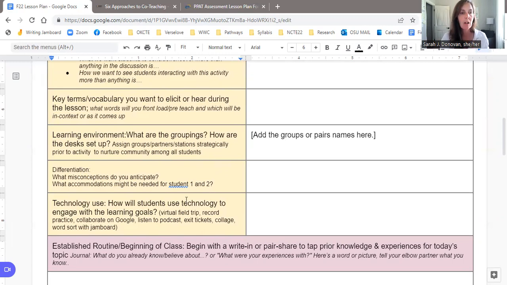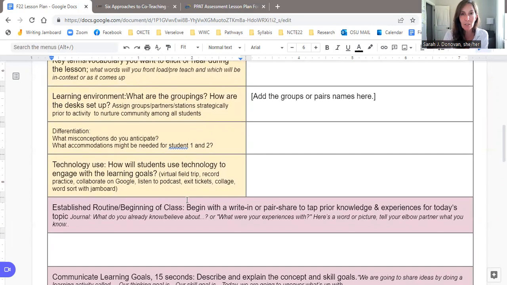I'll put a link here for differentiation. That would help. Technology use. Remember, Dr. Nowell said that the PPAT, Task 3 in particular, needs students to be using technology. So this isn't necessarily you, but how are students using technology? Are they doing a virtual field trip? Are they using a collaborative document? Are they recording themselves? Is there a digital exit ticket? Are they doing a peer conference and highlighting commentary and analysis? So how is the technology use happening in this lesson?